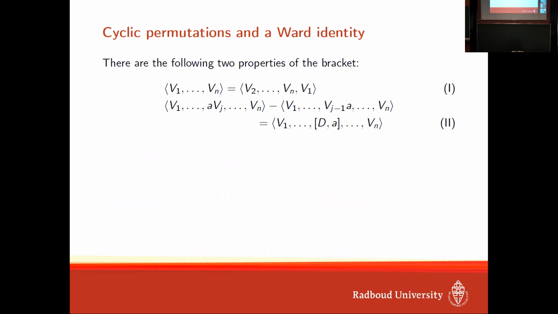Right. So these brackets have two fundamental properties, and these are the only things that are crucial for the rest. So actually, you can even forget about these trace formulas. The fact that it is coming from a trace gives me this cyclic permutation identity that holds. The second one, which is very similar to what one finds in JLO, except that there is a different kind of commutator, is that if you multiply A with Vj, you compare it to what happens if you multiplied it before. So that's crossing the comma. That's the only thing that happens here. But remember that the comma is this z minus d to the minus 1, the resolvent. So that's the same up to this additional term. You pay the price, and this is the right-hand side, which is one degree higher, with one more ingredient, where this is the commutator of d with a.